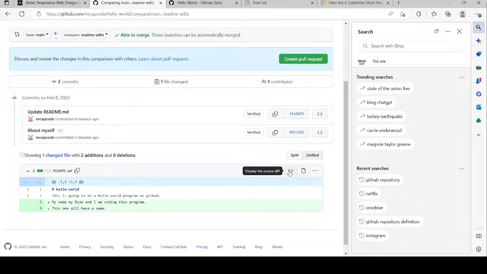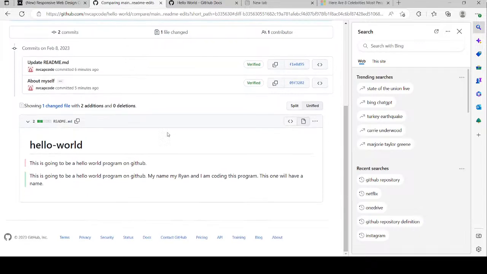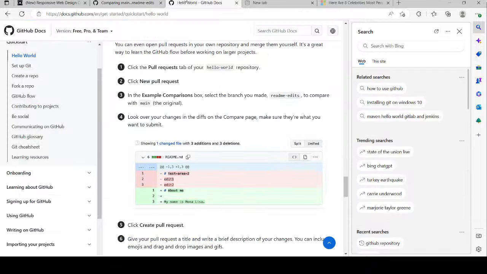Oh, display the source diffs. Okay, so that's here.